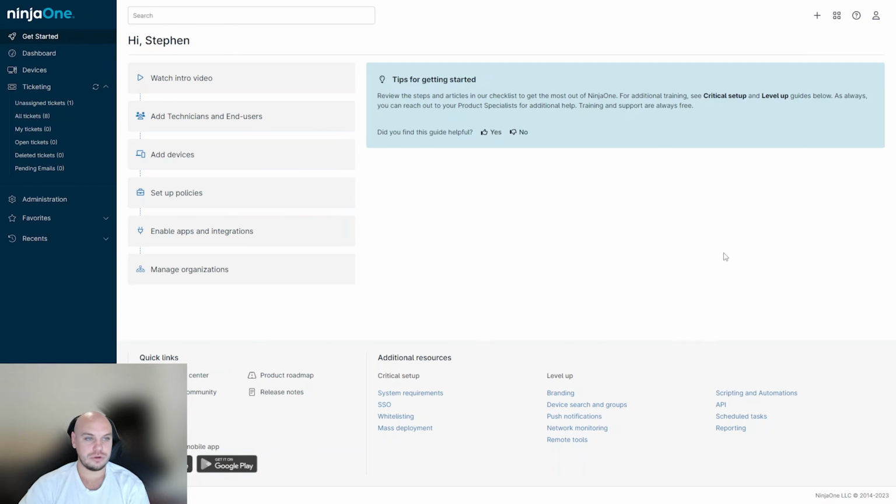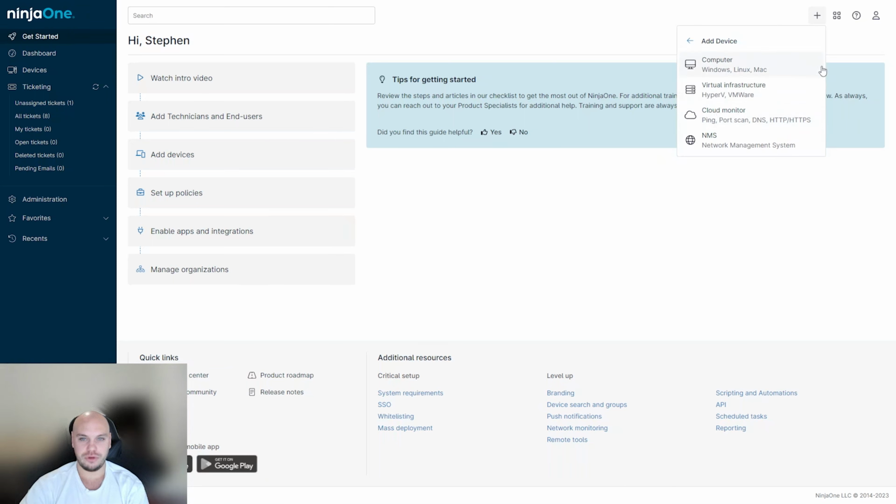Okay, so let's get started with the Get Started page. On this page, you can see all the different little helpful tips and videos for some basic actions to take. Usually on the Get Started page, I just use this little add icon. You can add all of these different things. For the most part, I just use the device, organization, maybe policy. Ticketing stuff and reporting, I would usually do in administration. Same with user, because you would do it under an organization. But you can do all of that here as well.